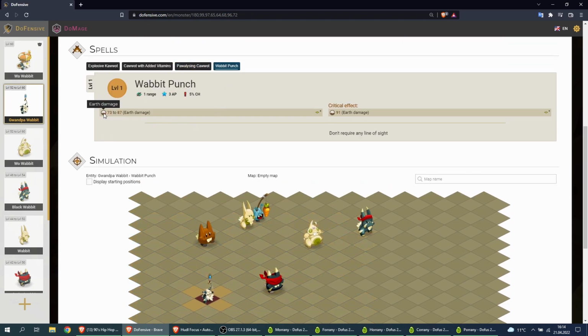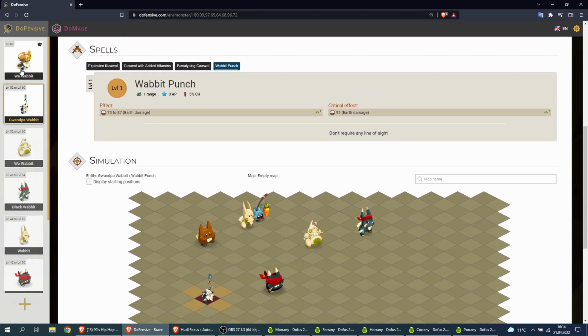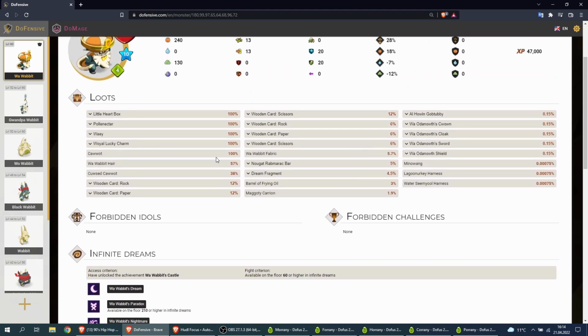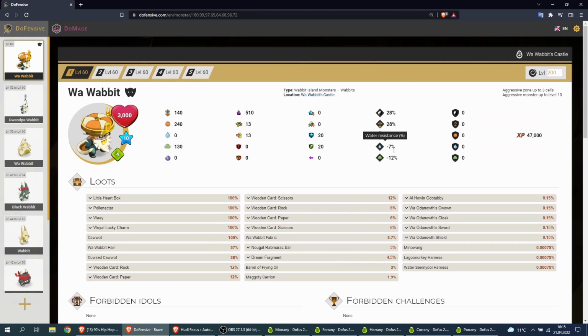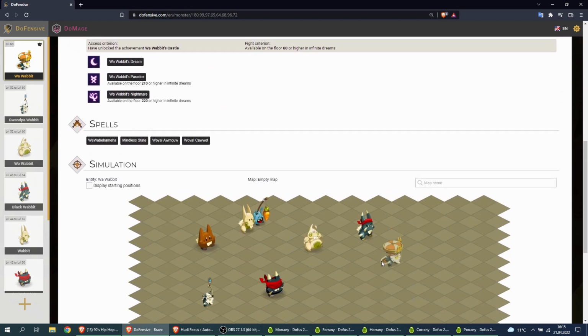And the Wabbit Punch, up to 87 close combat earth damage. And the last one, we have the Wabbit itself, is weak to water damage, so it's good for our Fecker, but has pretty high HP, 3000. I think that's the most HP we have so far.